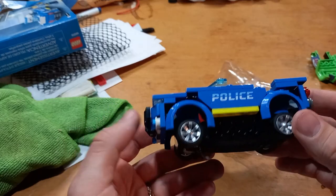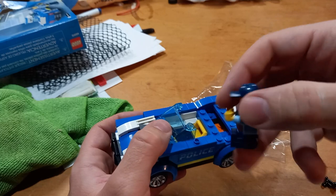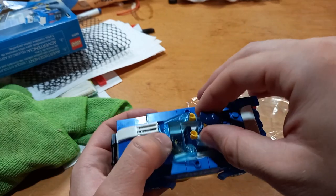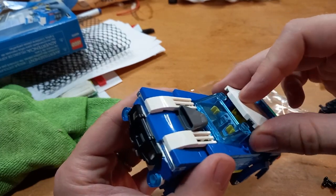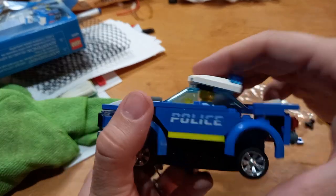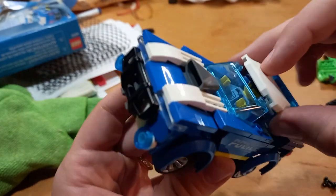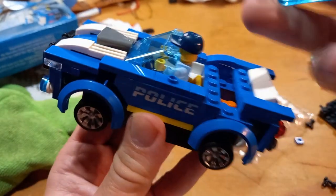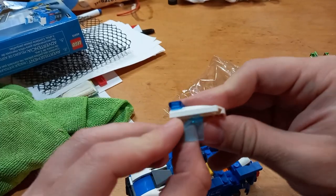I tried to get the Lego minifig to fit inside the vehicle with his stupid little hat, and it wasn't going to happen. There's a height difference in the Carrera chassis. What I could have done before the build was put a smaller, thinner block down to even it out with the rest of it — but I didn't because I thought it was going to look fine, and for the most part I think it does.